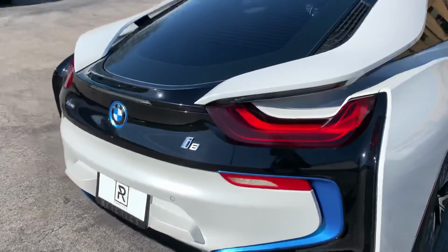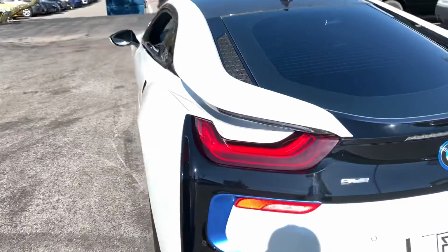Around the back, I don't see any issues back here. Super clean.